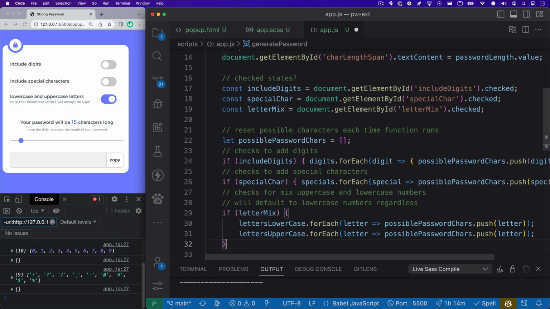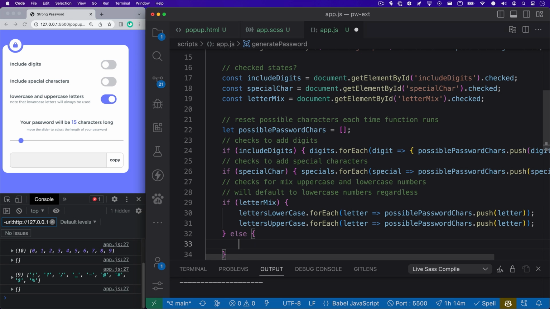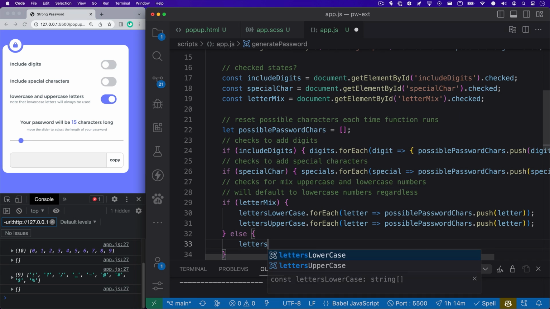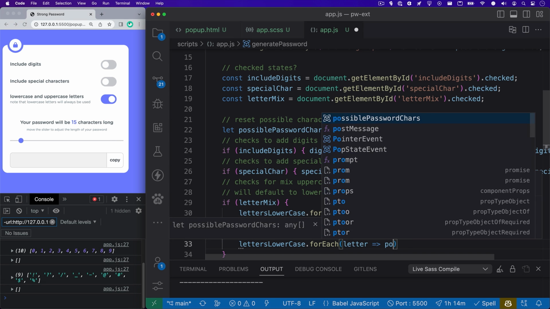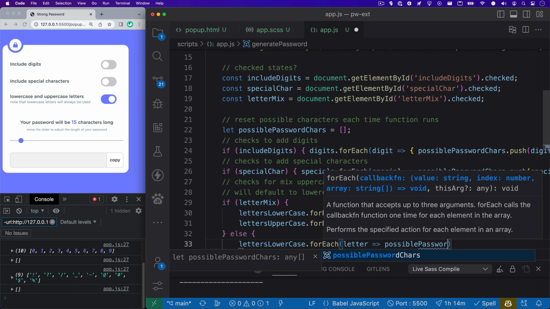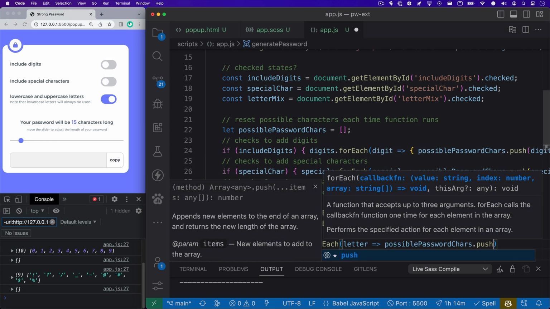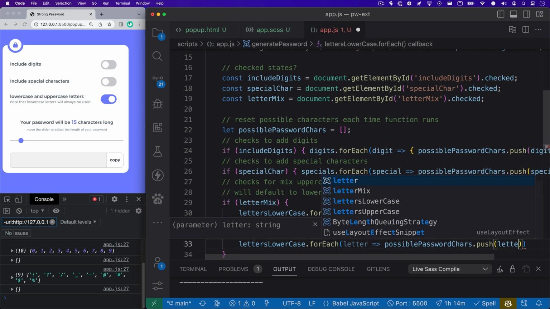This condition will have an else, so if it's not checked, we'll still push the lowercase letters into the possible password chars array, and this is so that even if everything is toggled off, we can still generate a password with just lowercase letters. So we'll basically just rewrite what's on line 30, where we loop over our lowercase letters and push each letter into the possible password chars array.